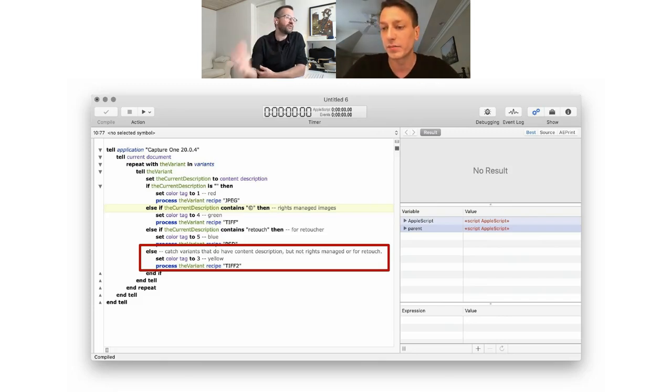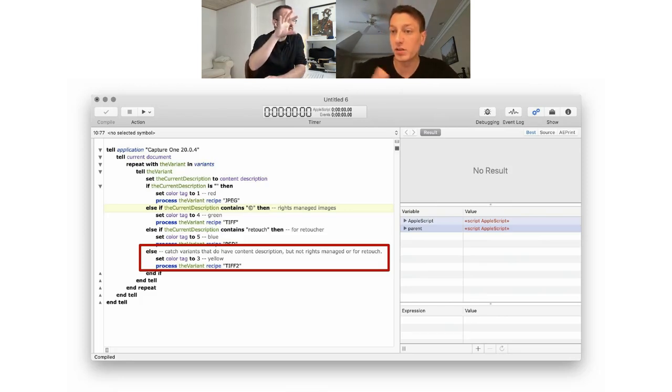Correct, and in that way you avoid a lot of heavy lifting by having Capture One store a lot of the logic in the recipes, and we're just referencing those in a shorter script. Of course, you can define recipes if you want to, check that they exist. If they don't, make them, and then have all the code that handles. We have a demo of this later.